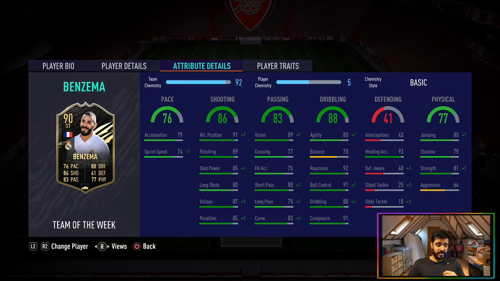Shooting is absolutely fantastic. The only thing that's lacking is long shots. I didn't take many of them. I want Benzema in the box. I want him scoring goals from close range, so that's fine for me. Short passing is fantastic. His linkability with the number 10 and the wingers is absolutely great. He gets into his pockets, gets on the shoulder, gets in behind, makes those runs which allow him to build play up with his short passing.